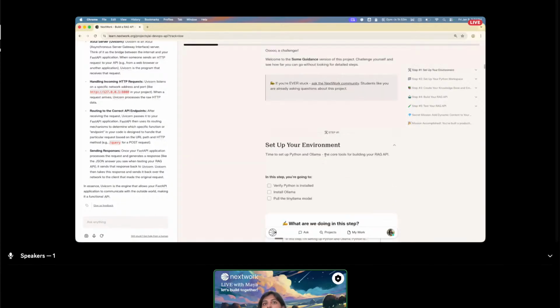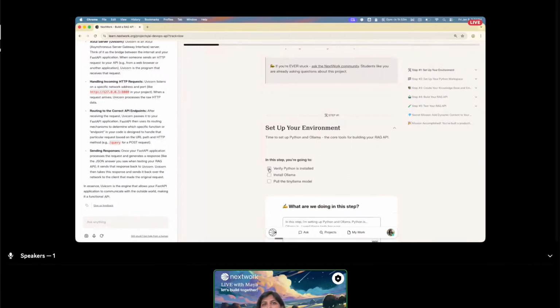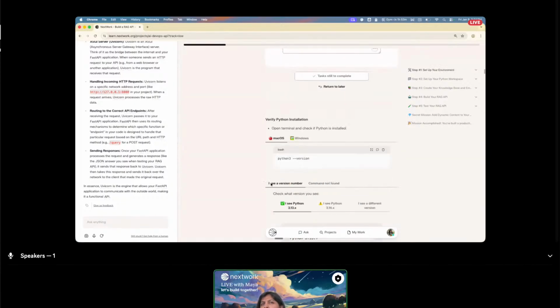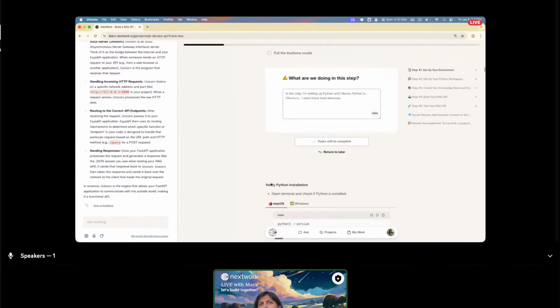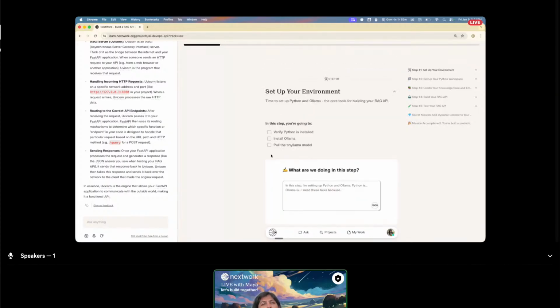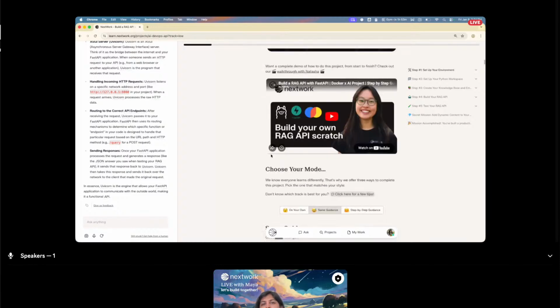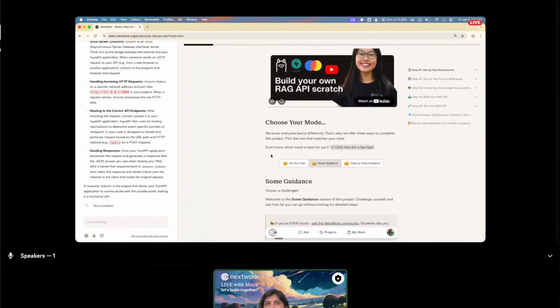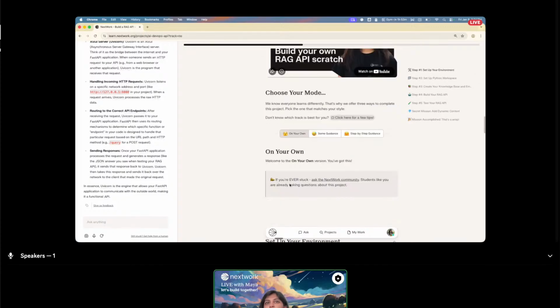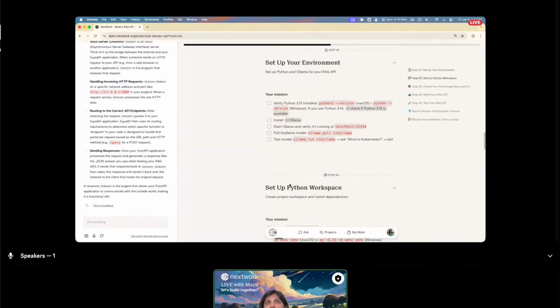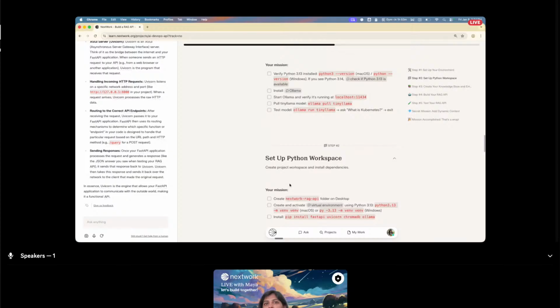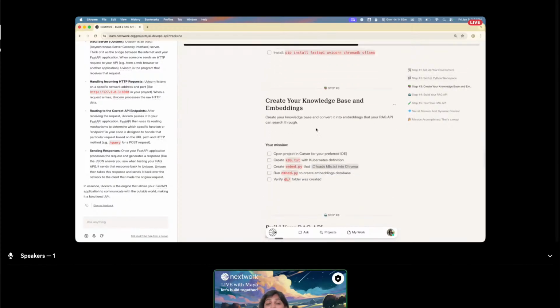Some guidance is a great option to just make sure that you've done it once, or you're pretty sure how to do it, but you just want that little recipe to give you a little comfort, or you can do it on your own. Remember, if you're doing it on your own, you don't have any of the tasks.